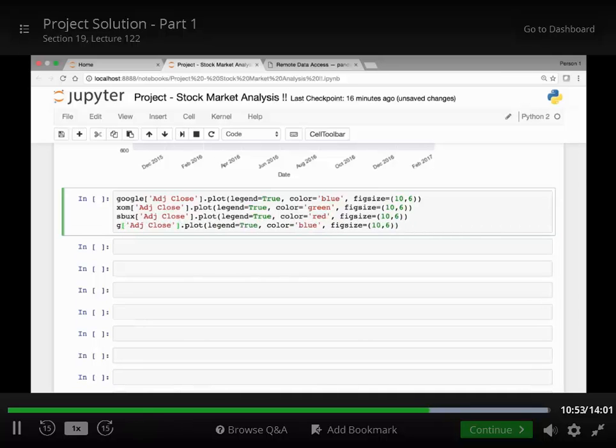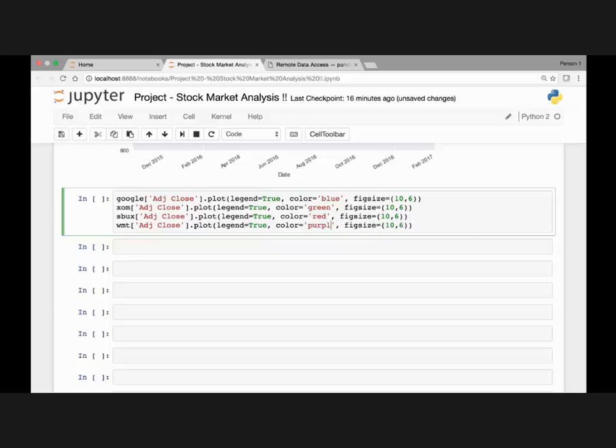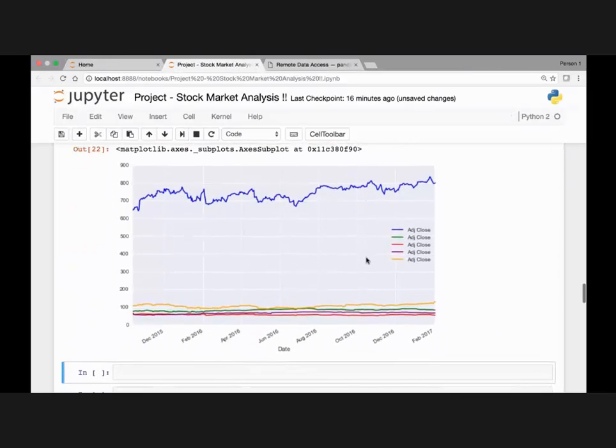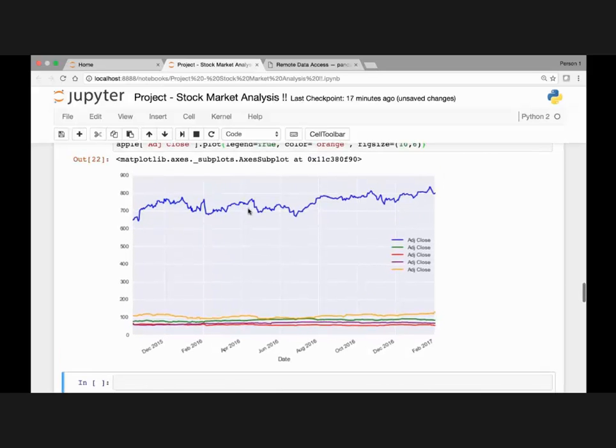Let's change this to red. We have Walmart. Let's use purple. And finally we have Apple. Let's use orange. Okay, now if we run this, we'll see all of the stocks together, right?